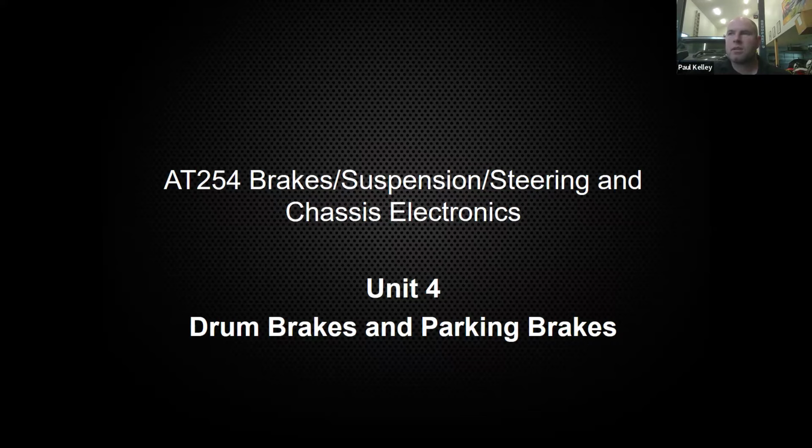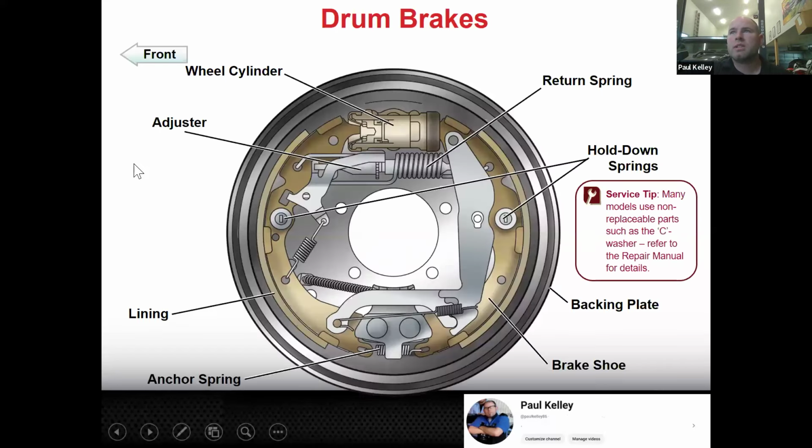So if we jump right in, let's go. There's your drum brakes. And here we'll talk about some of the components. So here's your whole drum brake assembly, a lot more moving parts than disc. And if you look, note to the left is the front of the vehicle. So let's go part by part.